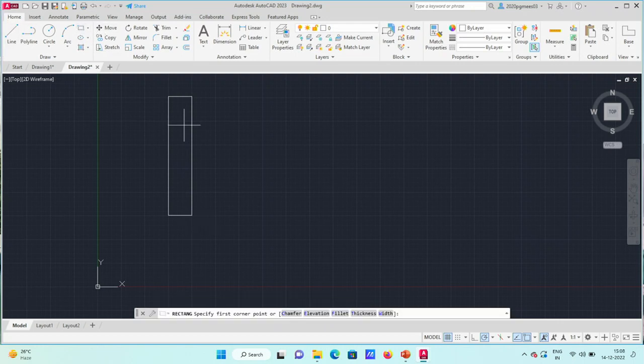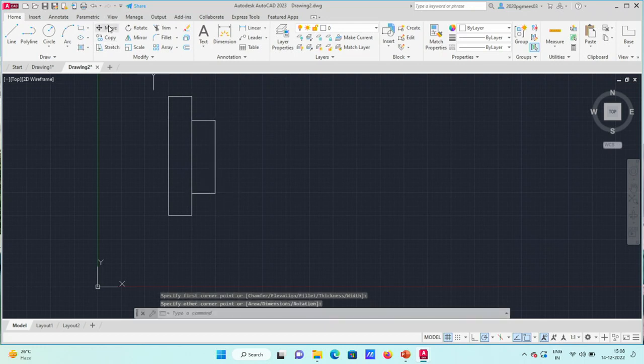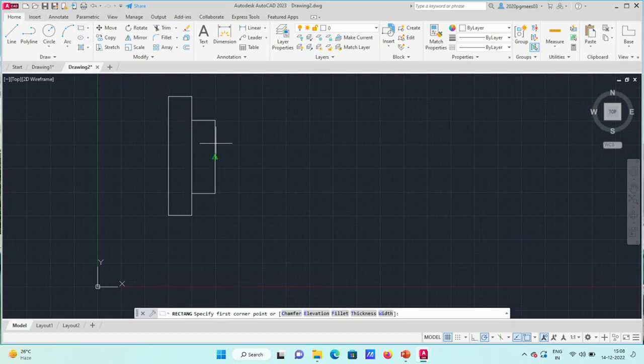Next, from here we can draw a rectangle, and if you need more, again you select the same tool. Okay.